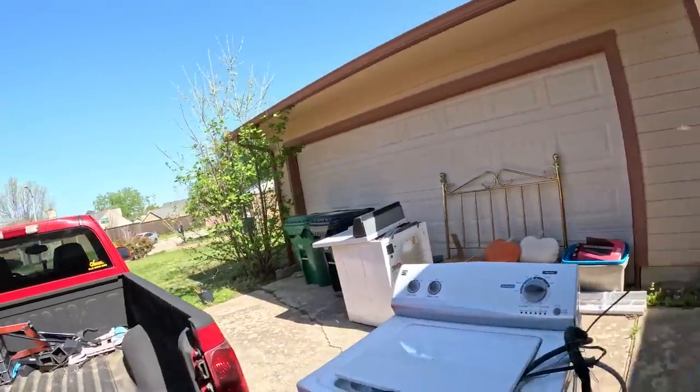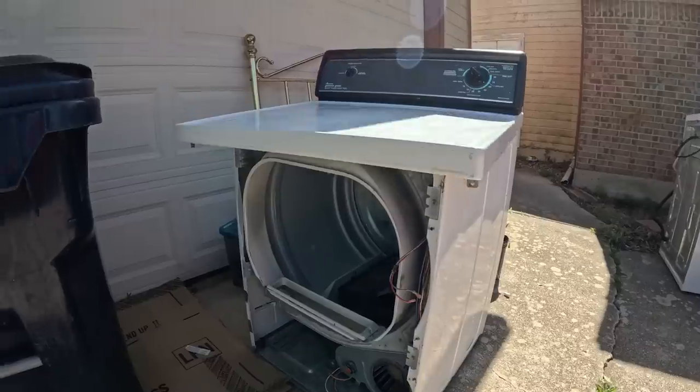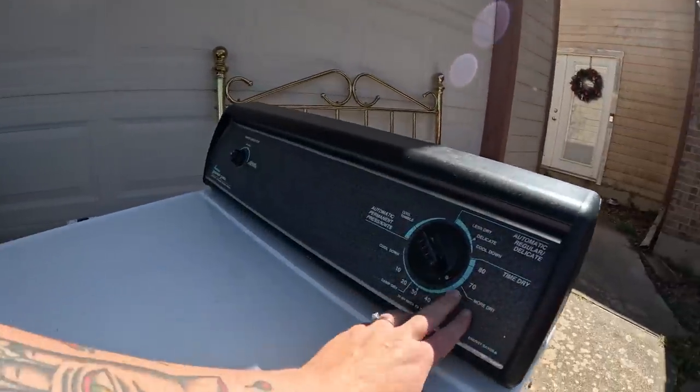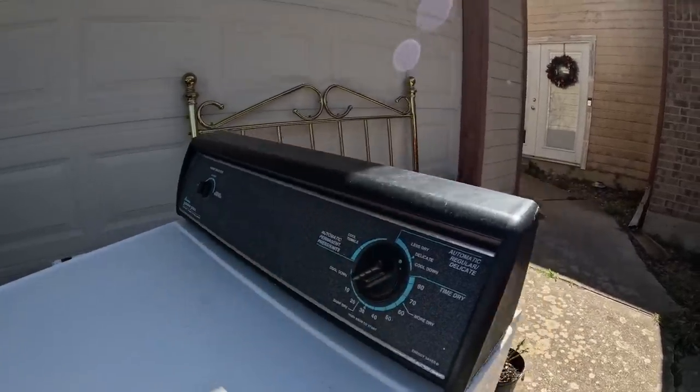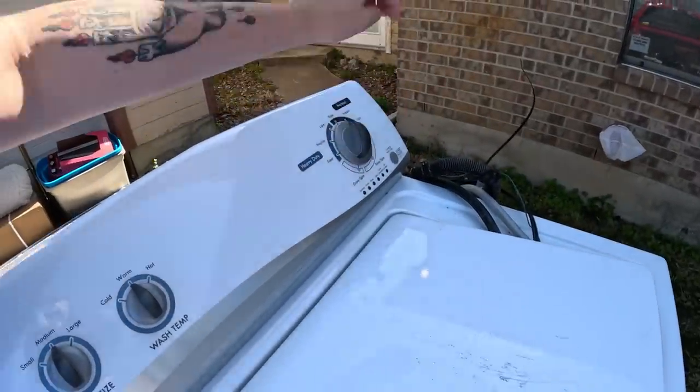Here's our old washer — it's a fine washer. They were here when we bought the house so we've used them for about four years. They've been fine, but these new ones are nicer, cleaner, newer — there's less damage and wear on them. And our old dryer is actually fully broken — we haven't been able to use it for months. It wasn't a digital screen, just these kind of knobs. It's pretty amazing that we found that.